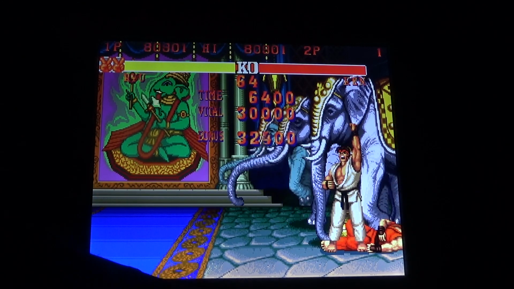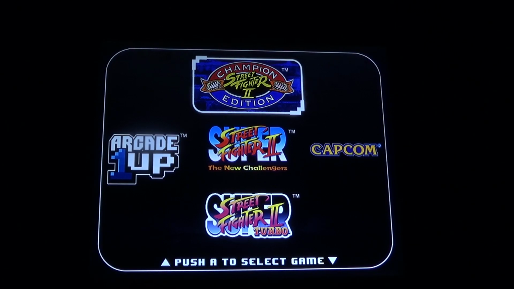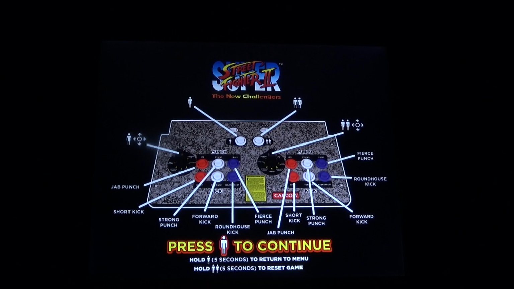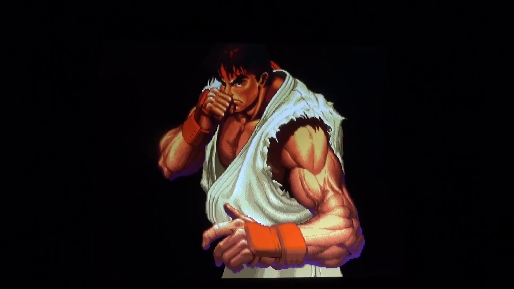Go to the menu screen. I'm holding the one player button. Go to Super Street Fighter 2. I have to hit the jab button just to select it. Hit the one player button to go to it. And I'm going to play on.